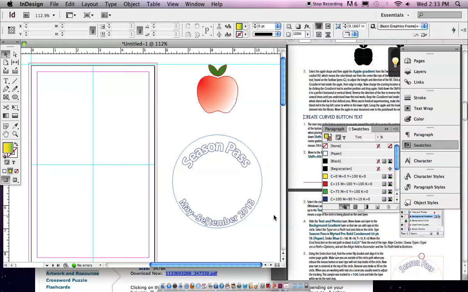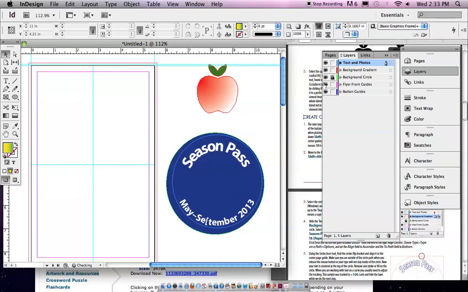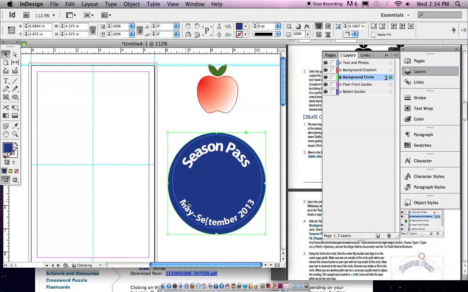Okay, once we have this done, let's make all the layers visible. So go to layers, make everything visible. It's not lined up very perfectly, so we want to go to here. In my case, I want to go to here. Background is locked. That's right. Now I can move it.